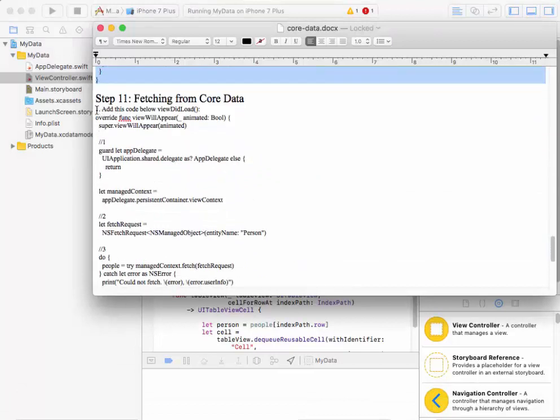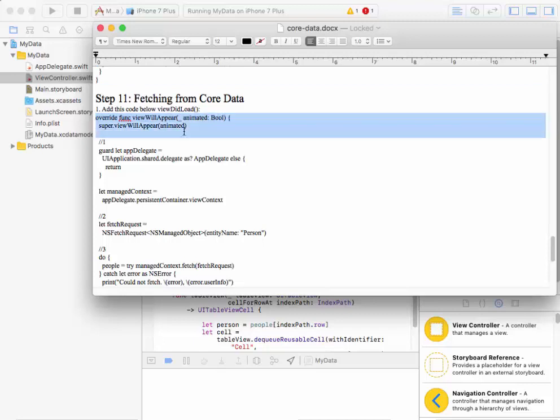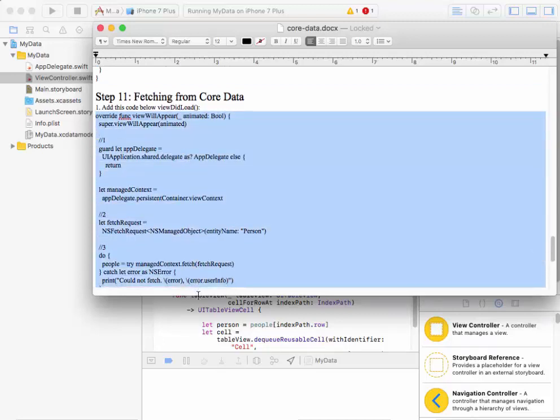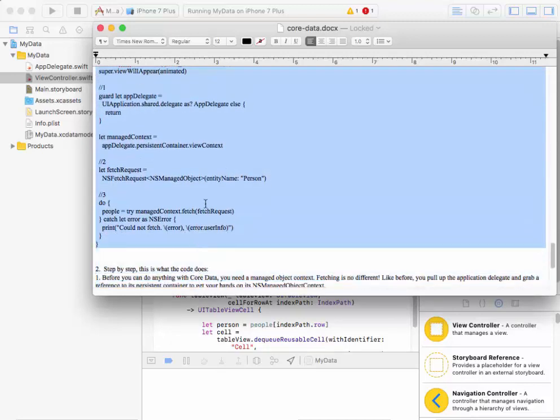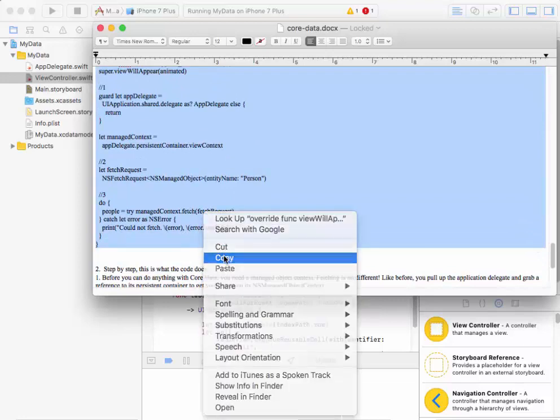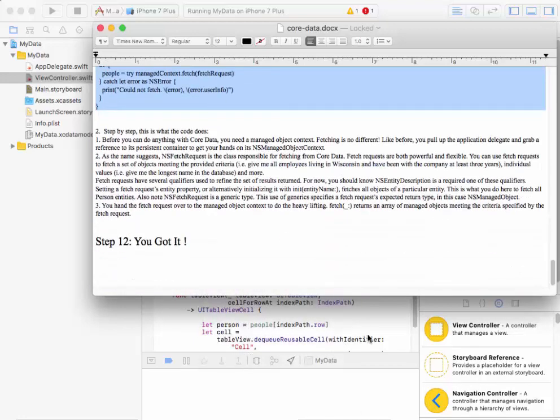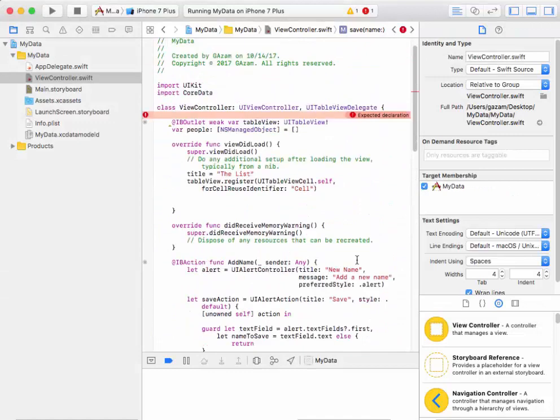Now for fetching data from Core Data, we will check it in the viewWillAppear function. Now we follow the same steps for fetching data. I wrote the code already and I want to paste it under the viewDidLoad function.